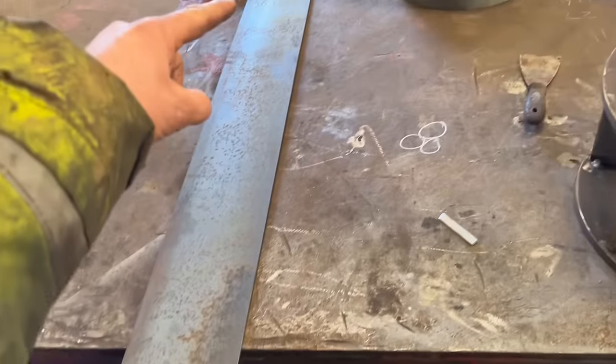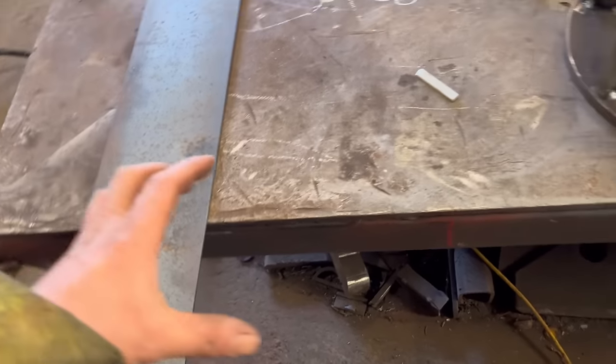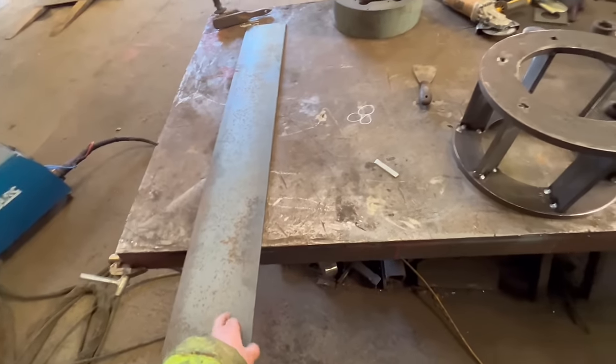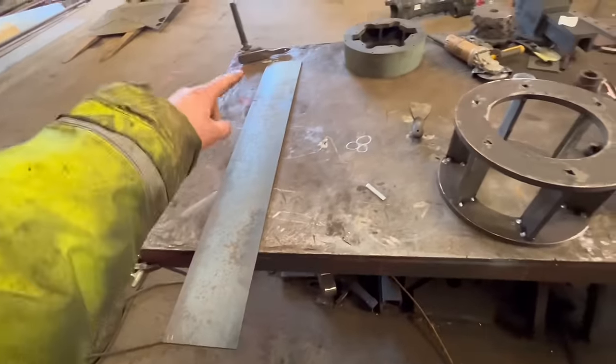And this is a little bit longer than what I need. And then once it's rolled, I'll chop it off at the end and make it match that. To find the length of that, you just do your diameter times pi. Gives you your circumference.